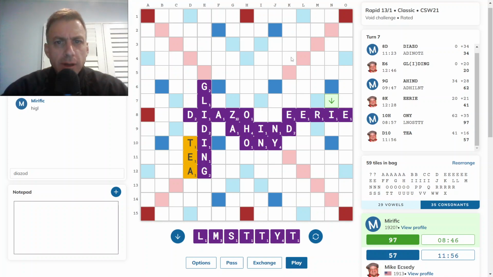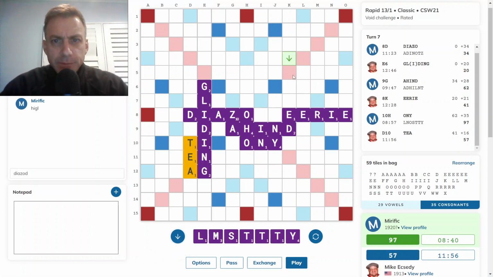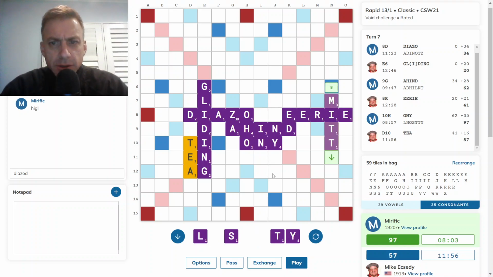Light is good, L-Y-T-E. Does it take... Oh, I've put it in the wrong spot. Does it take a... Actually, I have sly. Sly there for 19. Terrible rack leave. I do have met there. Met for 8. That's shocking.